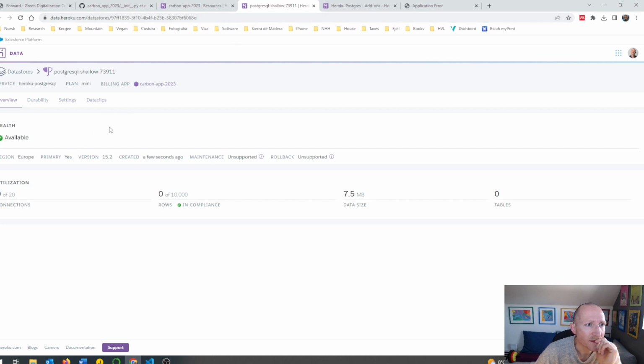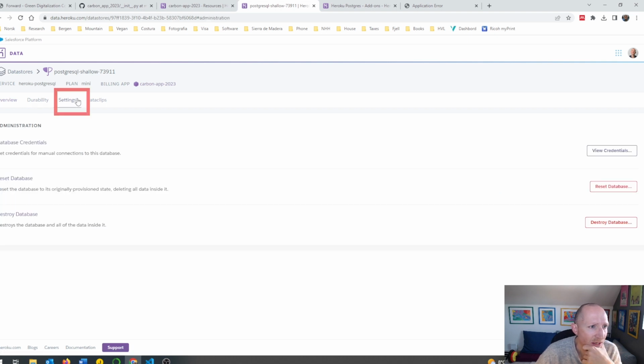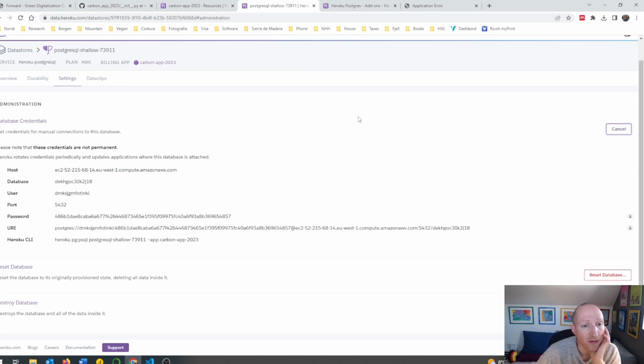I think that it's already created. I have to go to the settings, database credentials, view database credentials. It's already created a database.